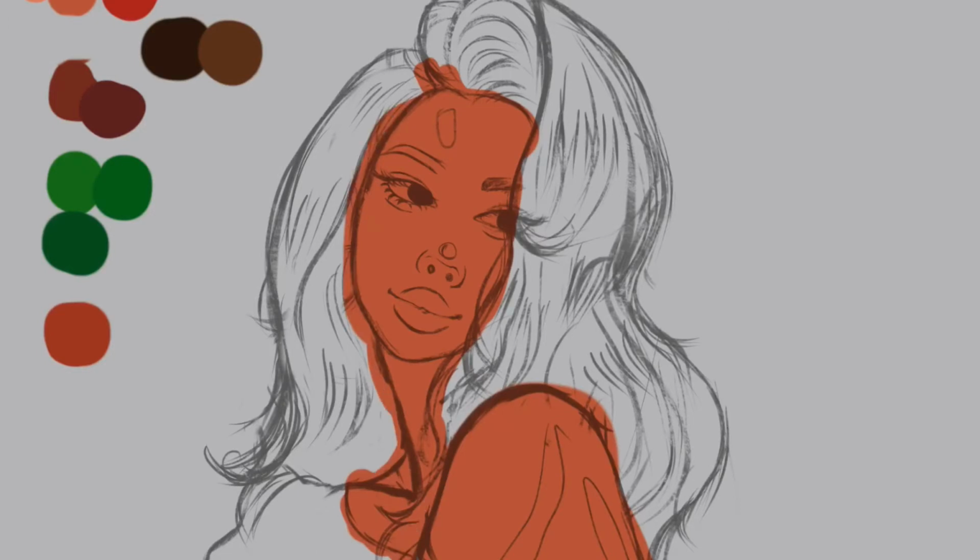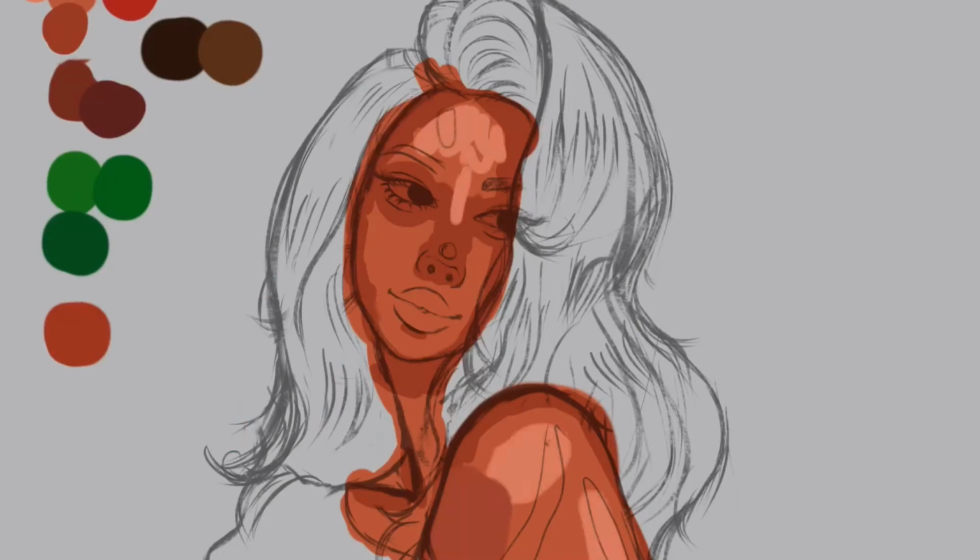So here I'm putting down the base colors and adding the midtones. You can choose any midtone you want, any base color you want, depending on the type of skin you want to color.